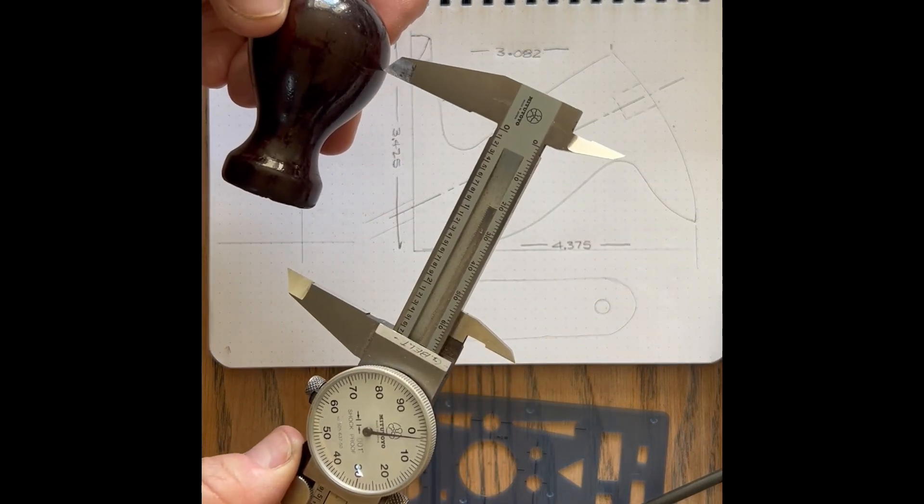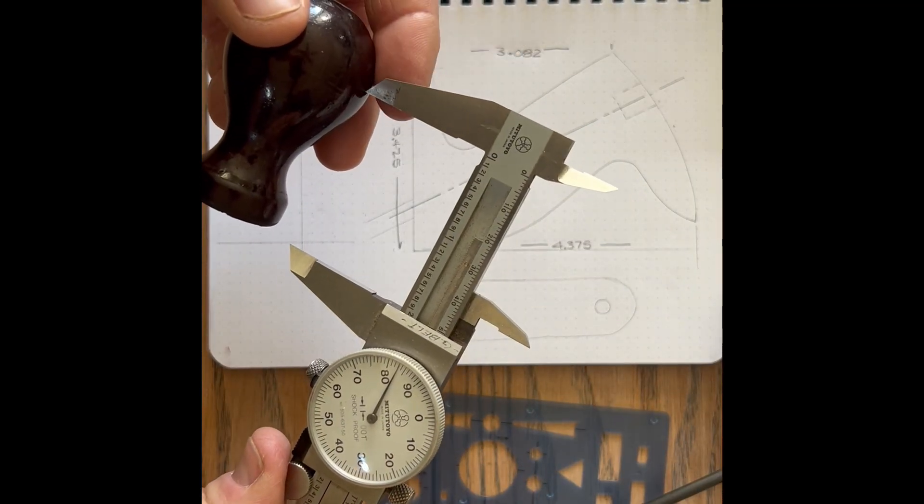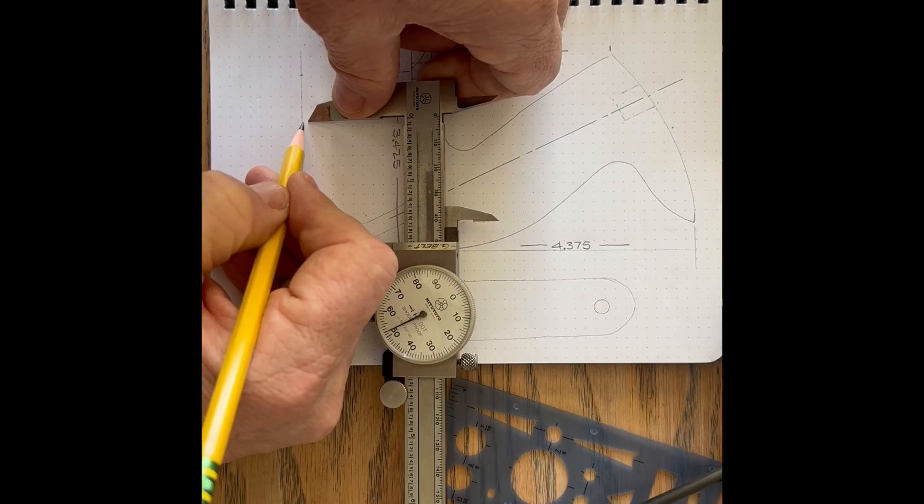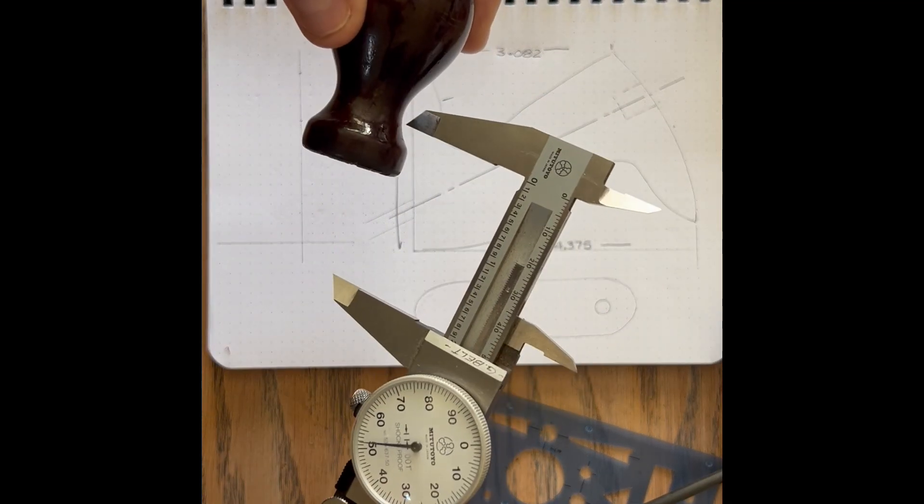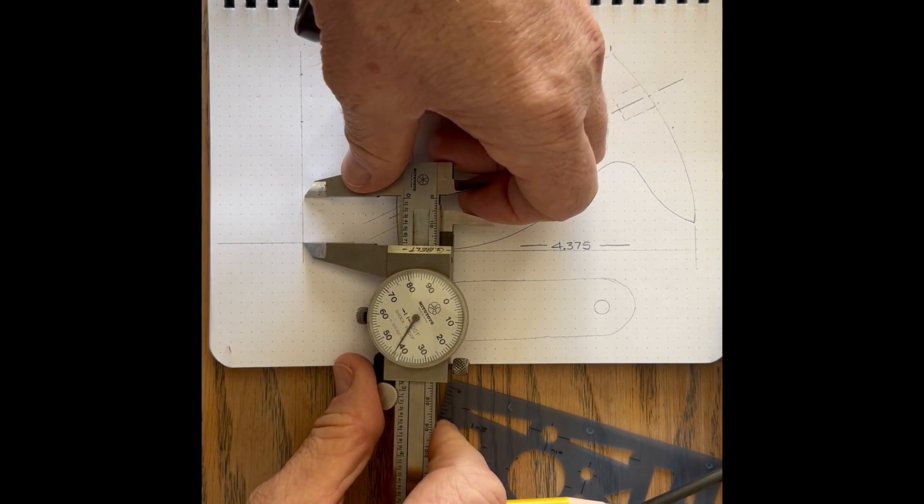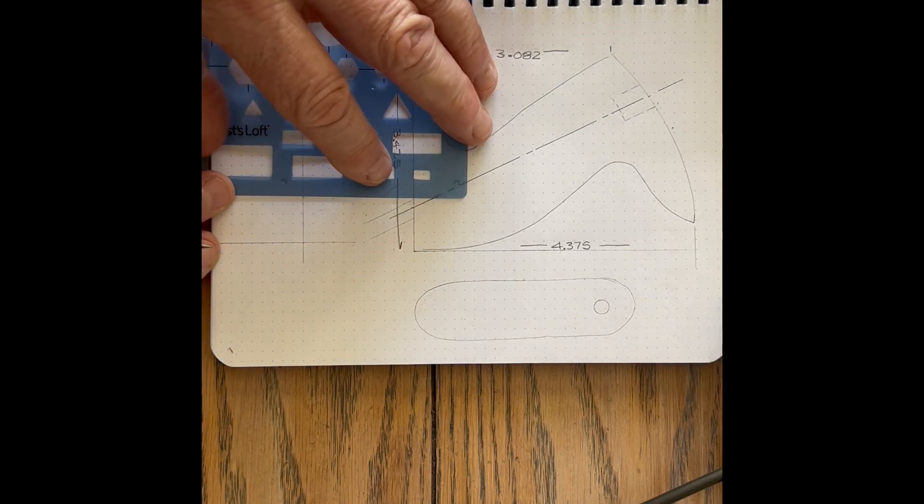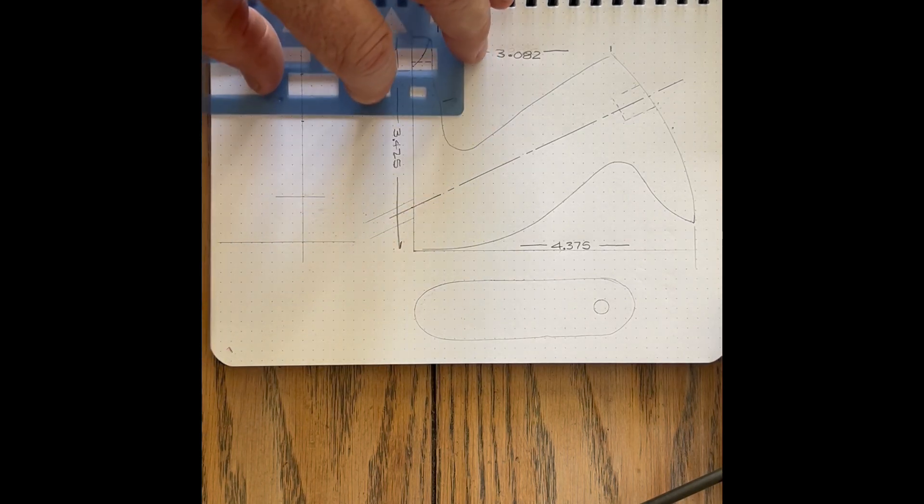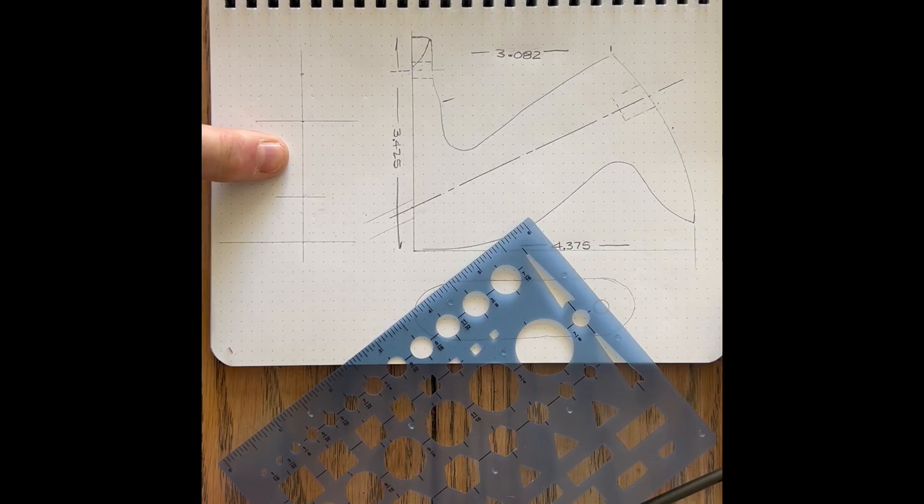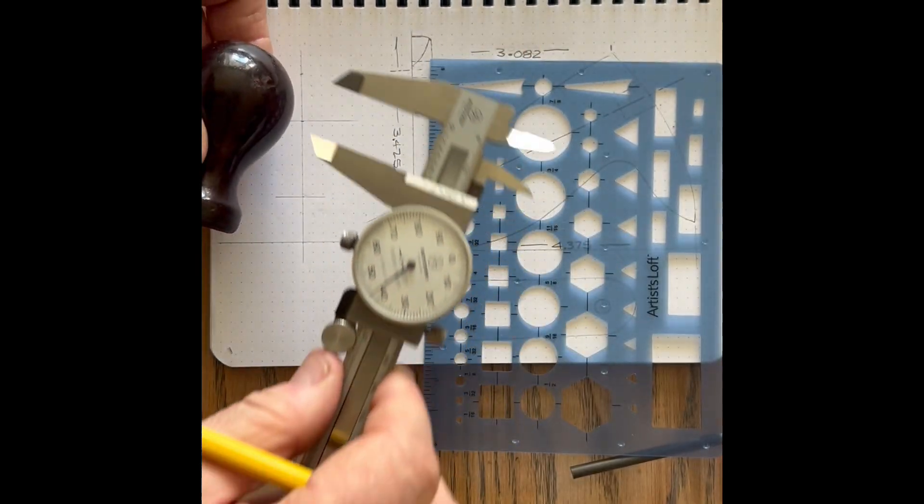Now my next important dimension would be the largest diameter. Where is that? I'm going to eyeball it. I'm going to put my calipers right about at that tangent point, and I'm going to call it there. I'm not really paying attention to numbers per se, but I'm just going to transfer that large diameter. The same for the small diameter here. I'm going to put my point right in there. We're going to transfer that point. There's my small diameter. For the sake of illustration, I'll draw a line here. This is my small diameter, this would be my large diameter. If you zoom in, you'll see I do have graph paper. These are fine little points.